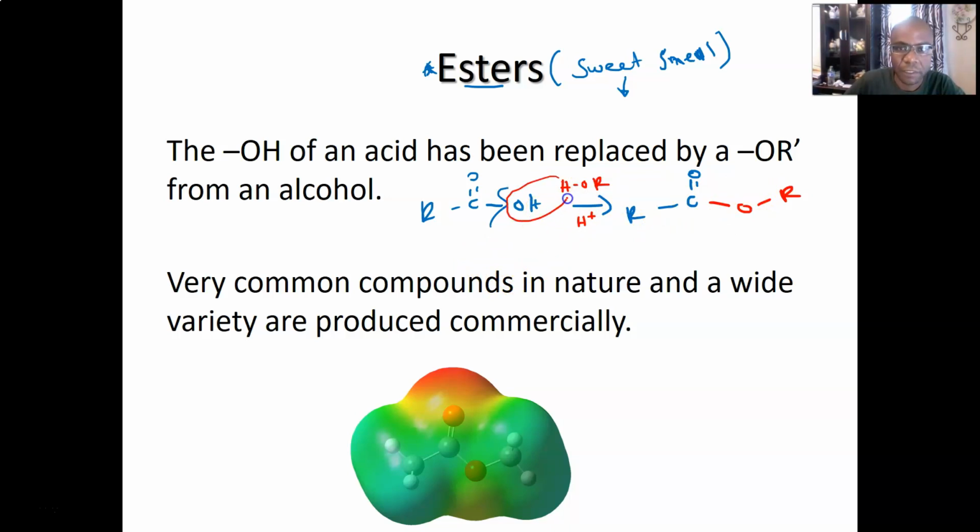So the OH and H will be lost from the carboxylic acid and the alcohol. So guess what you're forming? You're forming H2O. The H from the alcohol is gone. The HO from the carboxylic acid is gone. That's H2O. So it's a condensation reaction, going through a tetrahedral intermediate. To condense is to bring together. That's how you make an ester: you need an alcohol part and a carboxyl part, and you lose water.